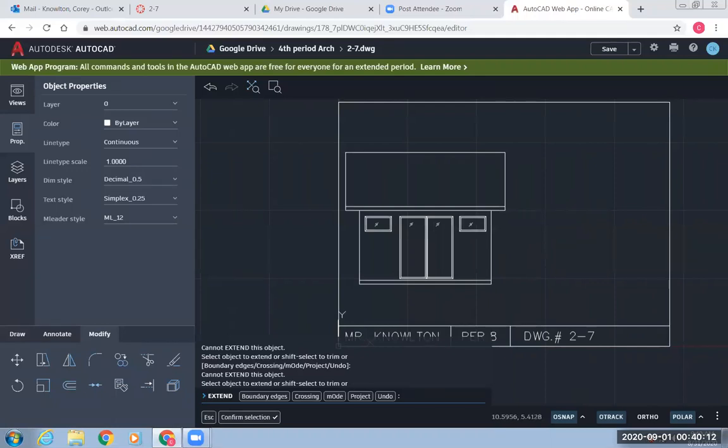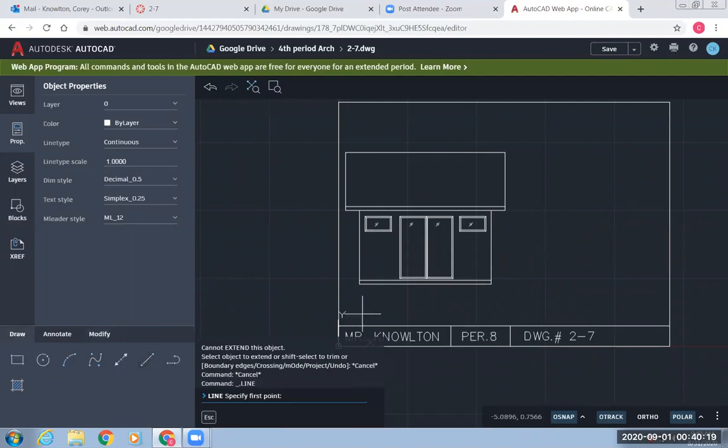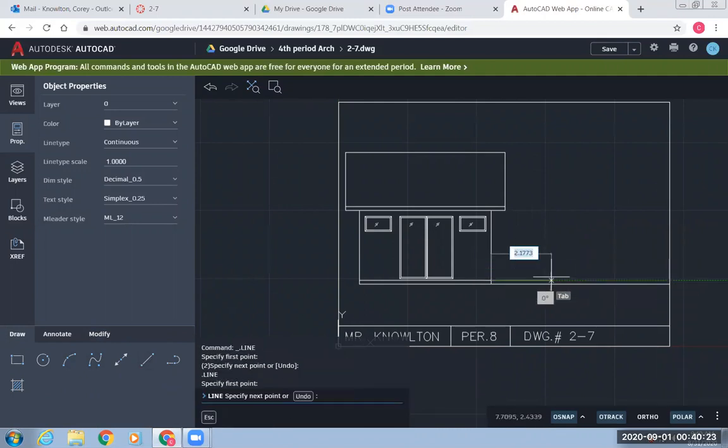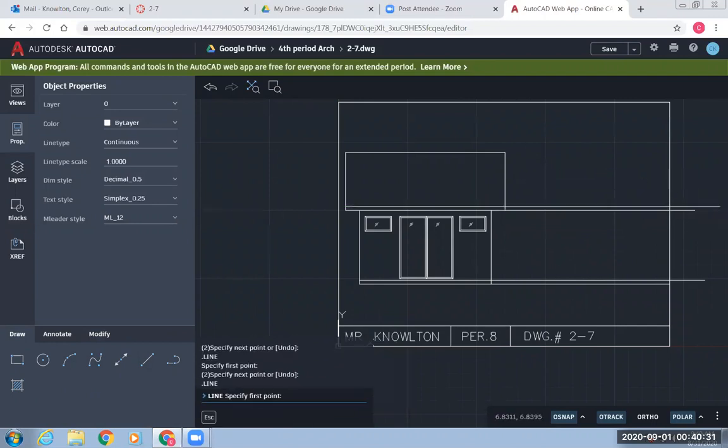Now, the right side view, the heights have to all be the same. So I'm going to draw some reference lines from here. I'm just going to come straight across, all the way across. Doesn't even matter how high or how far I go. I just want references. I want to know where these are located on the right side view. So I know those are my heights for my roof and for my wall.